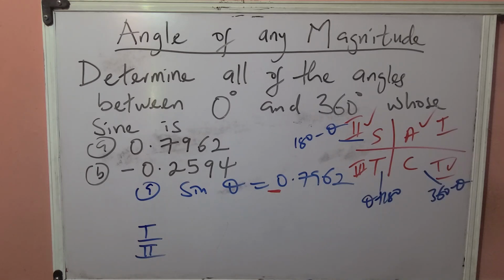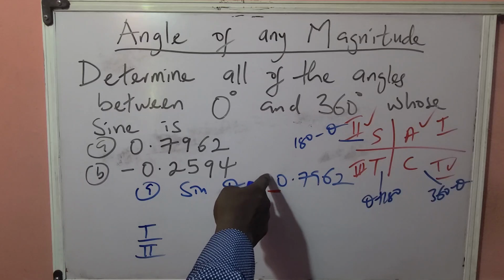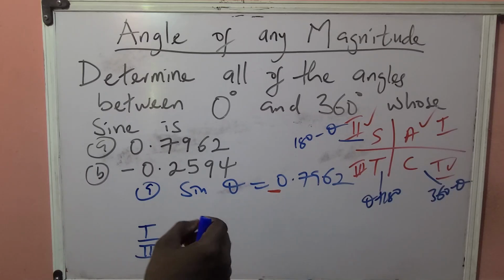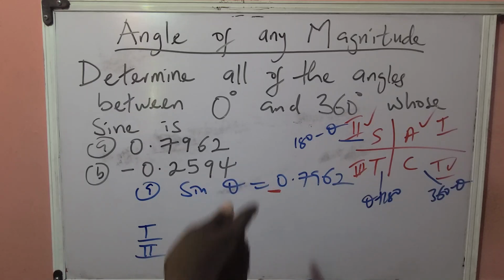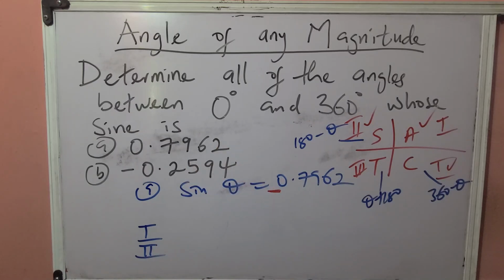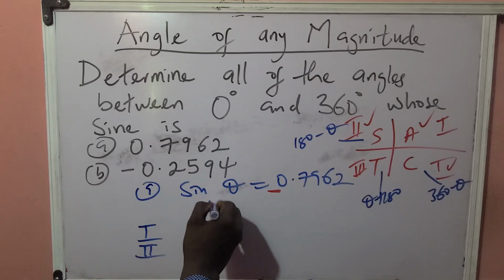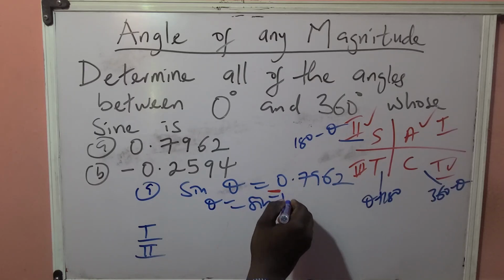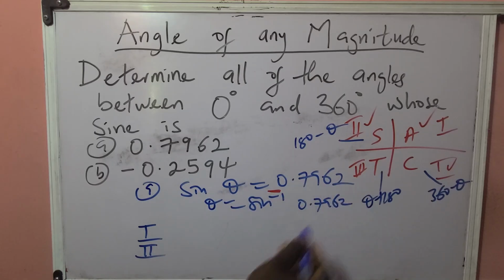So in this case now, the next thing to do is what I often tell students: whatever sign was here, either positive or negative, you would act like you cannot see any sign here. You will just ignore the sign and go on to do what you normally do, and that's theta equals arc sine 0.7962. So this is you just trying to solve the normal way, but don't forget that's not going to be your final answer, because here we're dealing with angles between 0 and 360.